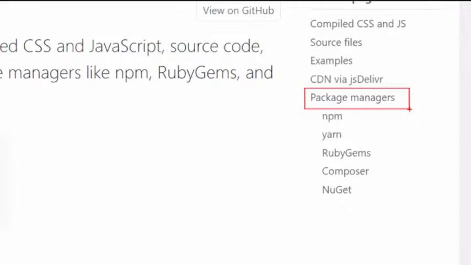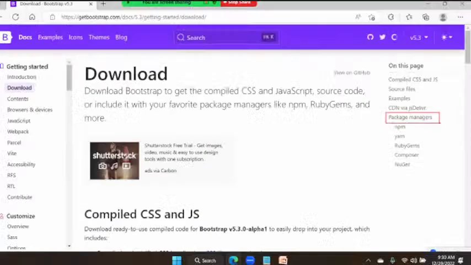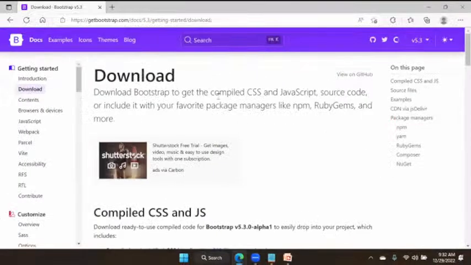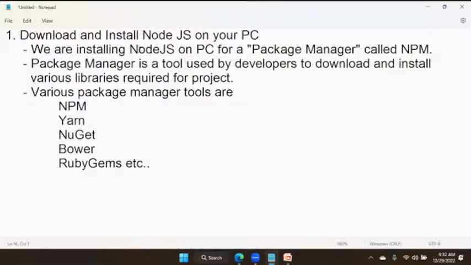So every software developer's computer must have a package manager. There are so many package managers, and you can use any of them. Every day we have to work with a package manager in Angular. So what we are going to do is install Node.js.